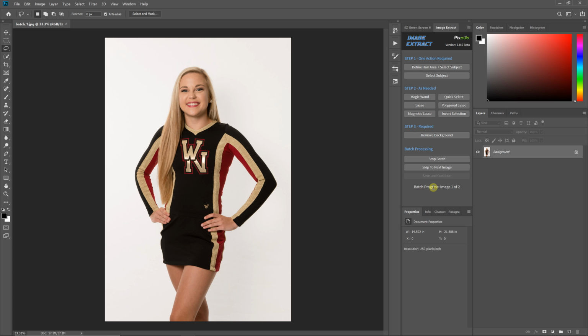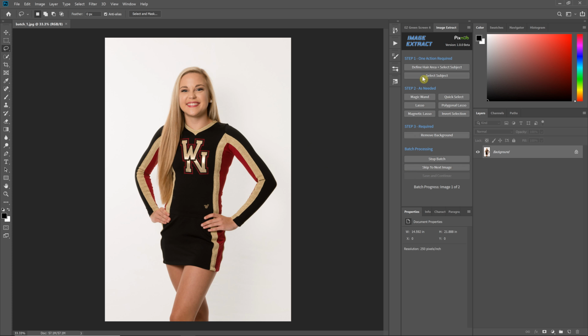So you can see your batch progress down here. Also, you'll see that step 4 is removed, and that's the step that is for merging to a single layer. If you selected single layer in your batch, it's automatically going to merge all of the layers, so you don't need to do that. That's why that step is removed. And so at any time you can stop the batch or you can skip to the next image. So if it opens one and you just decide you don't want that image, you can skip and it's going to close that without saving and open up the next image in the batch.